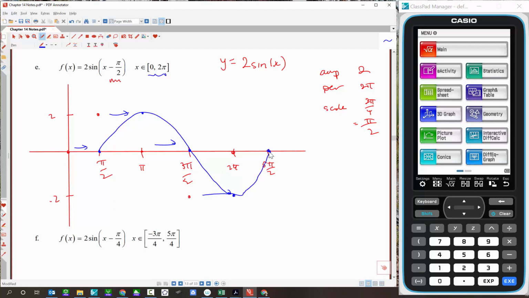Okay, so that's what we've got so far. So what we're going to do is get rid of this part only. I don't know whether it's going to let me selectively erase. Yes, it will. Let's get rid of that part there. We don't need it, and that becomes our endpoint. Okay, so 2 pi comma negative 2.